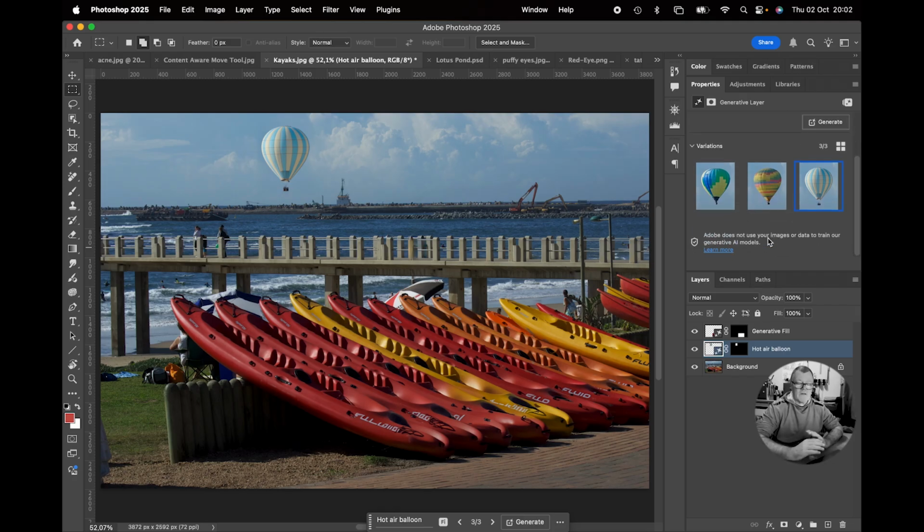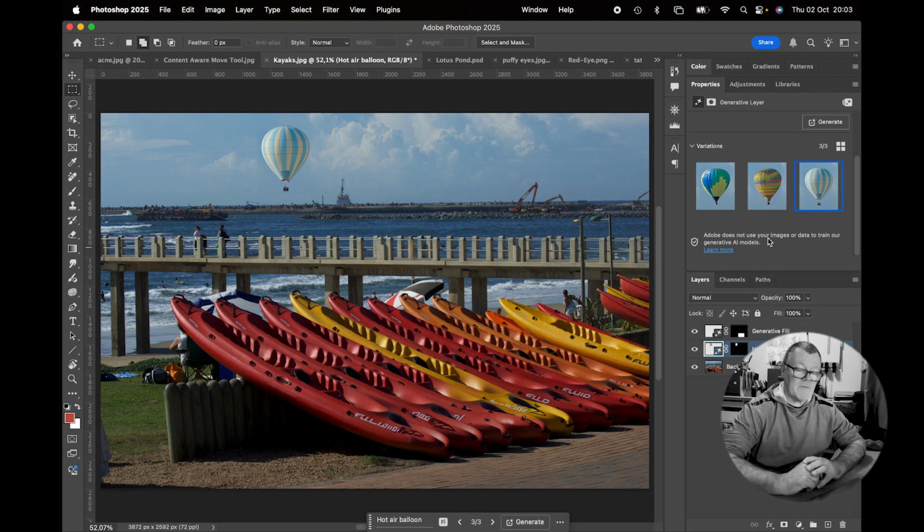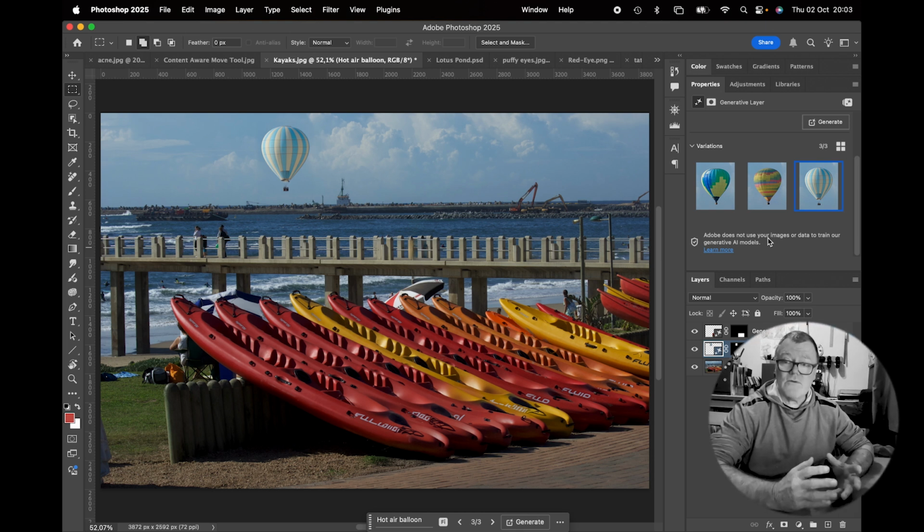I mean, I'm not a huge fan of generating images like this. I'm a believer in the saying effort has value, and this requires very little effort, and so it has no value. But if that were my photo and my balloon that I photographed and I photoshopped it in here, it would have more value because it took effort and it took skill and craft. But these are some of the tools available to you to be able to remove and heal stuff in photographs, and give it a try and take some of your photographs and see what you can do with them.